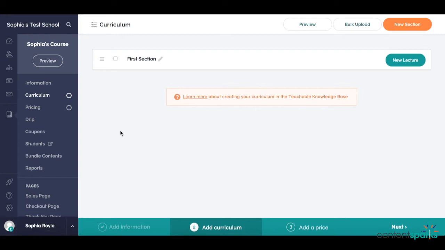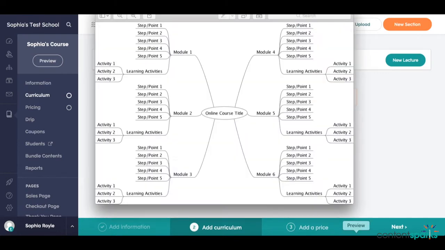There are a number of different ways you can go about creating your course structure. A great way to make sure you develop a good flow between modules and maintain consistency in what you teach is to lay out your course first on a mind map, module titles and then key parts to each of those. Something a little bit like this. You can see we've created a branch for each module and then some steps leading off from that, as well as some learning activities at the end.